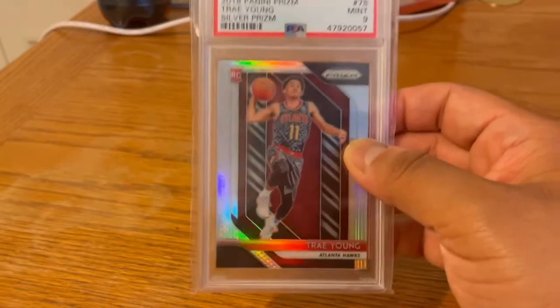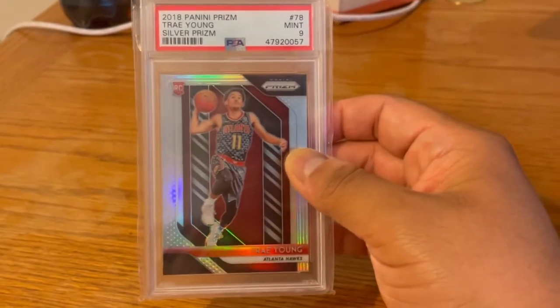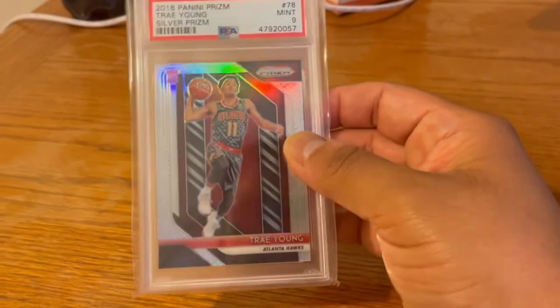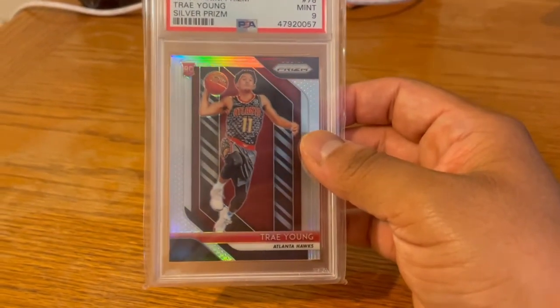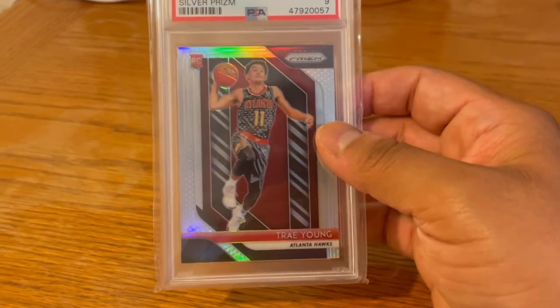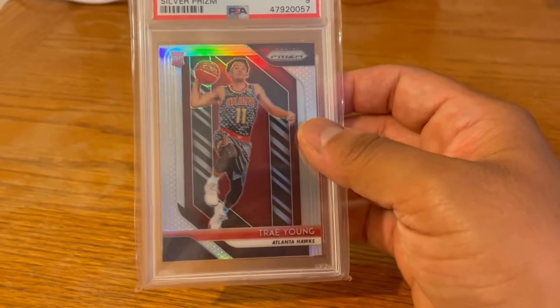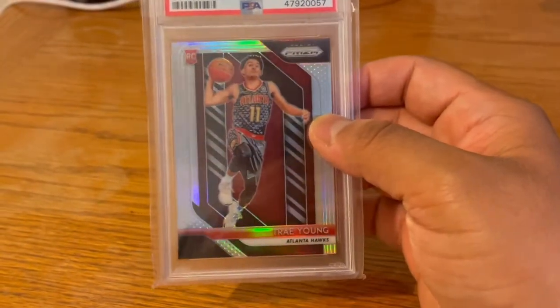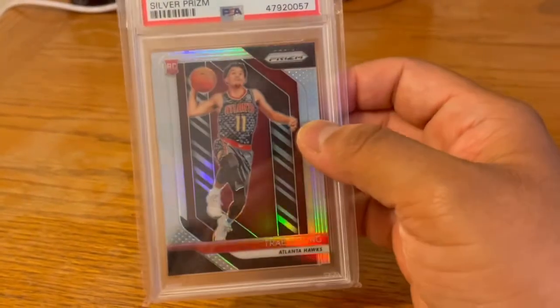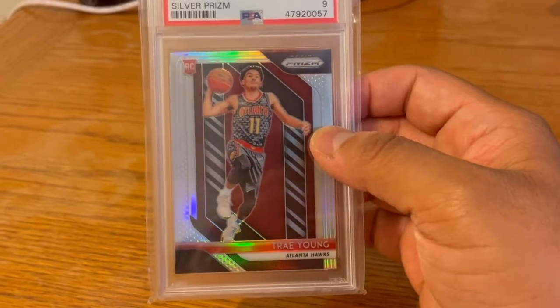One of the cool things about Starstock is that there are no taxes. So if you're just getting back into this, you're going to realize that if you buy a card on eBay, you're going to have to pay sales tax if you're in a sales tax state. If you're in California, that is one such state, and I have a feeling many people watching my videos are in California. So that's cool because there's no sales tax.